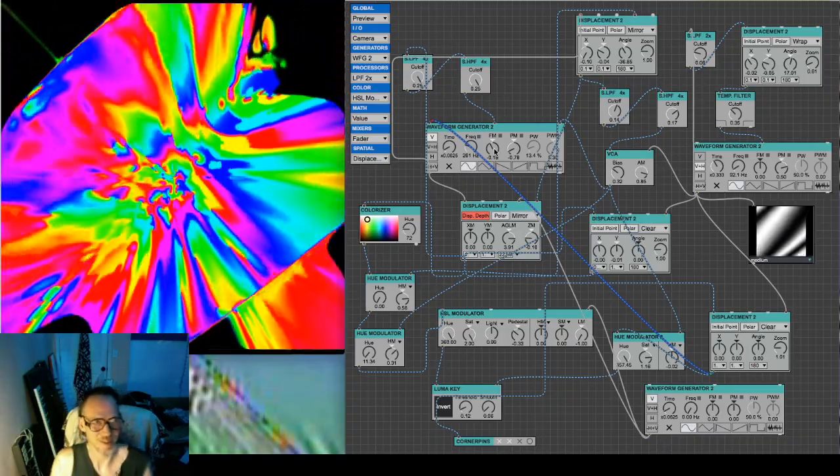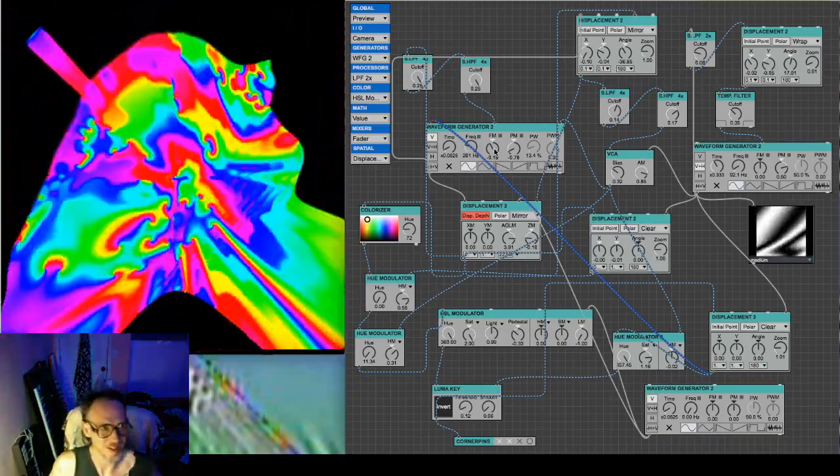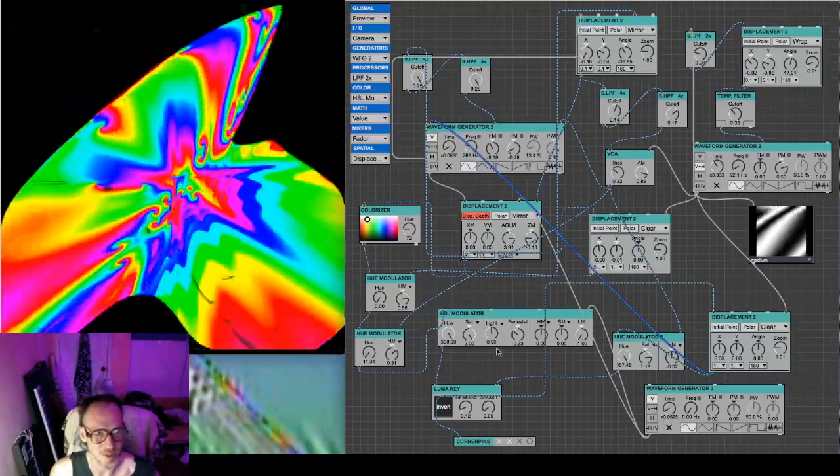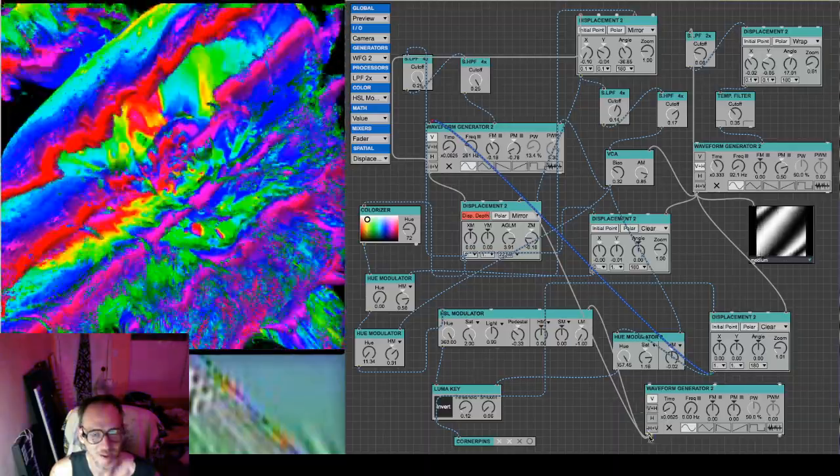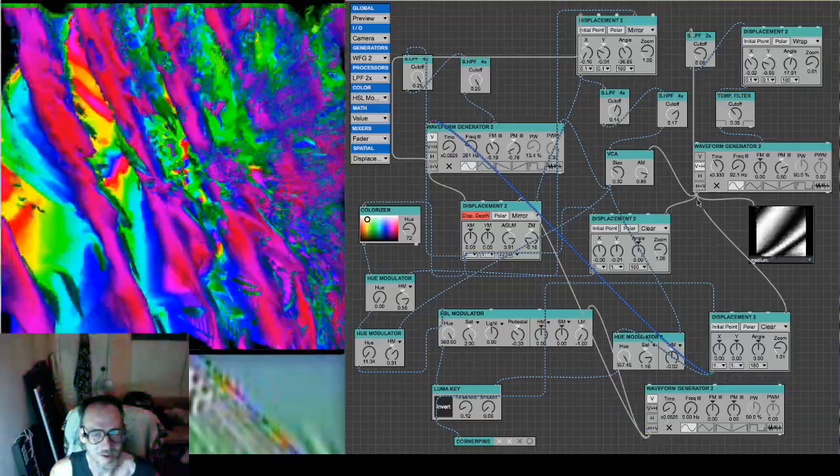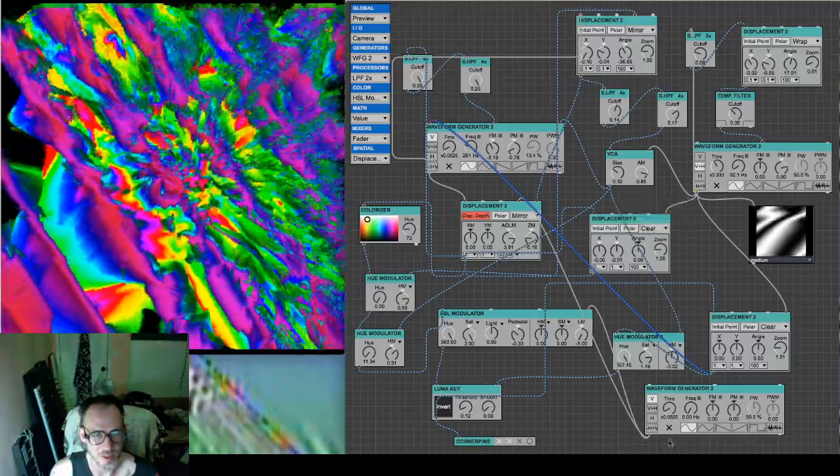Trying to make sure there's not a single modulation input not being used somewhere on here. Oh gosh. Except for this one. We gotta leave this one alone.